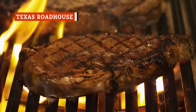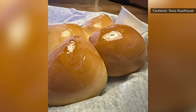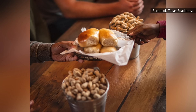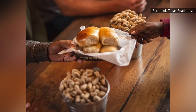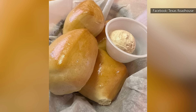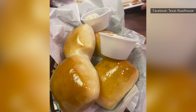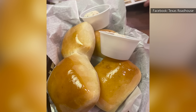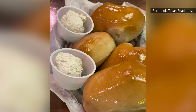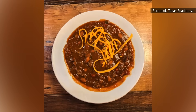If there's any steak restaurant more famous for a signature side dish than Texas Roadhouse, we're not sure what it is. The love that fans have for the chain's rolls is unmatched, with some people going to the restaurant strictly for the warm bread. Piping hot and covered with butter, these warm, doughy rolls are served with Texas Roadhouse's iconic cinnamon butter, which adds a kick of sweetness and spice that can't be duplicated. That hasn't stopped food bloggers and fans from trying — plenty of copycat recipes circulate online. Beyond the rolls, the menu also offers baked sweet potatoes with cinnamon and marshmallows, Texas red chili, and seasoned rice.